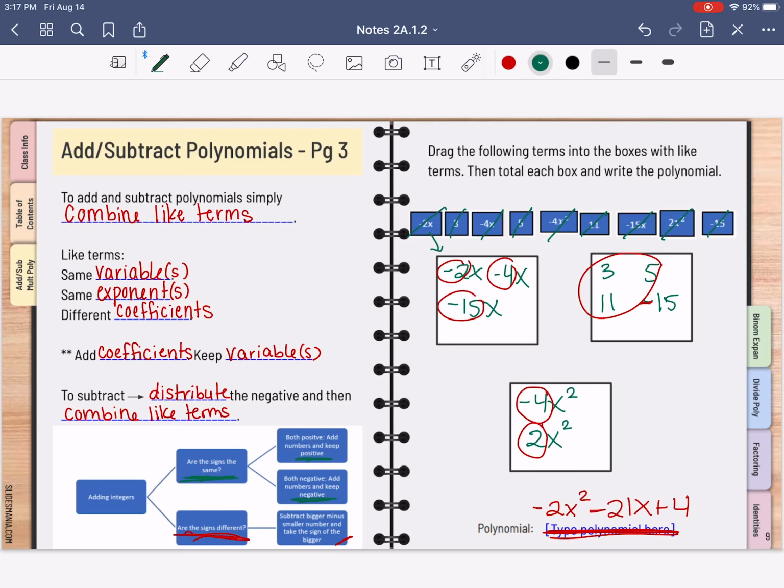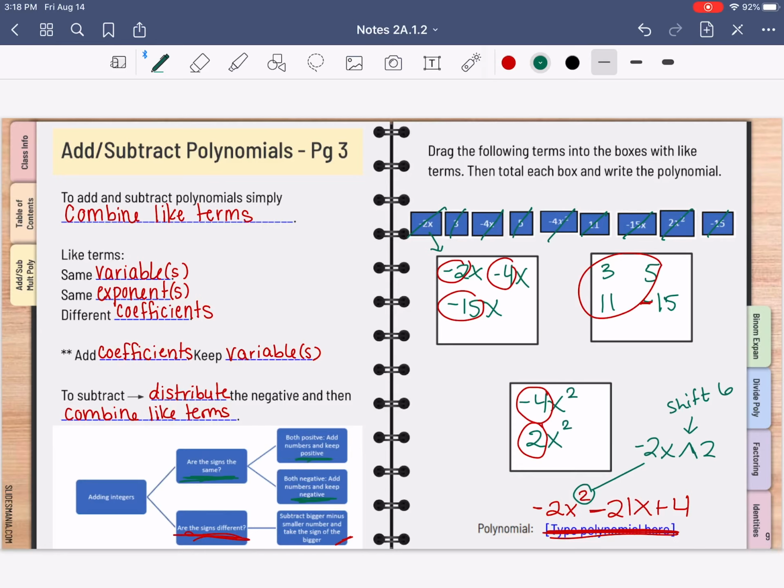When you guys are actually typing in your answer, to do this little squared right here, you might have to do like negative 2x and then this little symbol squared. They call it a caret, but you have to hit shift 6. Okay, so you guys don't have some of these markings, I guess, on your notes of what you're doing. You just have that you moved them to the boxes and then typed in your answer down here.